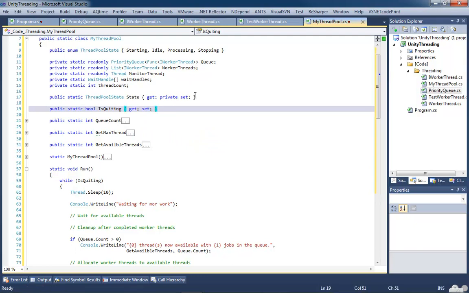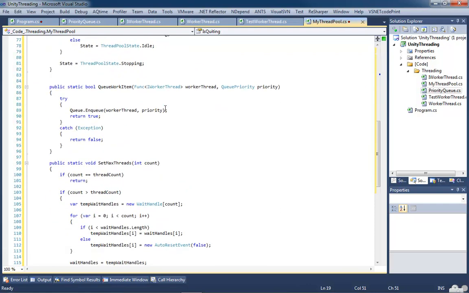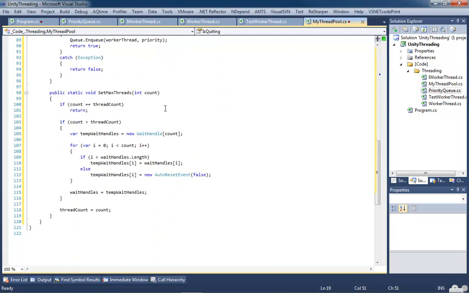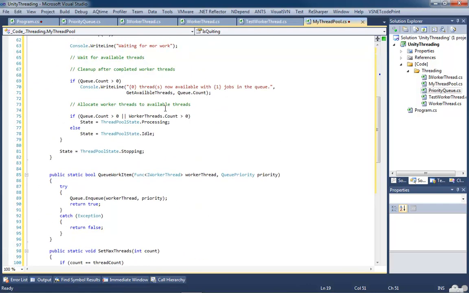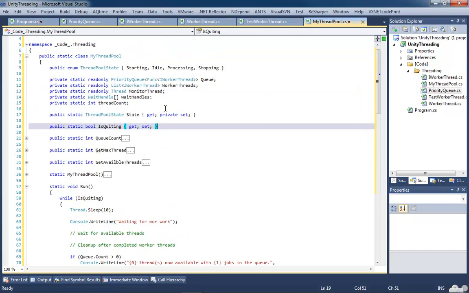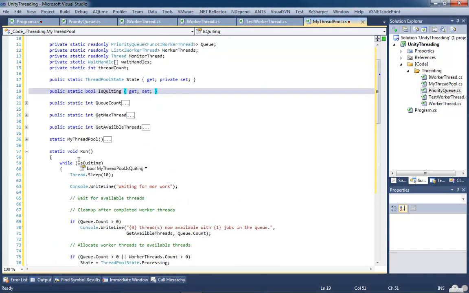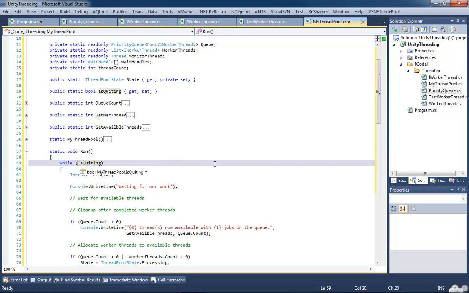All right, this is something that I do want to be able to be set externally. This is how we're going to flag that we need to quit. So then, well, all of this opened back up. Okay, well, not is quitting then instead of true.